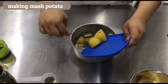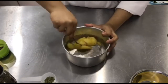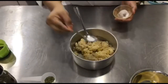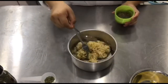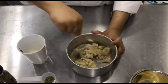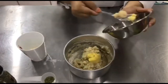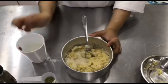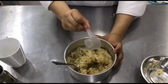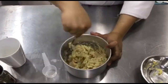Making mashed potato. First, we insert a potato and mash it. If you have a special tool to mash the potato, then use it, because I don't have one, so I will have to use a fork. After the potato is mashed, insert 1 teaspoon salt, 1 teaspoon black pepper, and then fresh milk, but I put in a little bit first and stir it well because it's too dry, and then 1 tablespoon butter. After mixing all the ingredients, we can put in the parsley. And that's how you make mashed potatoes.